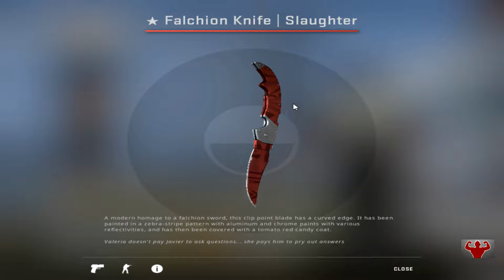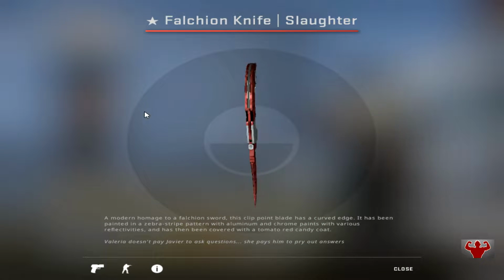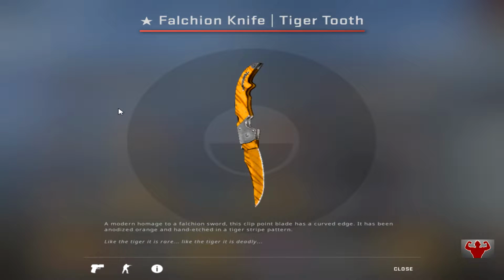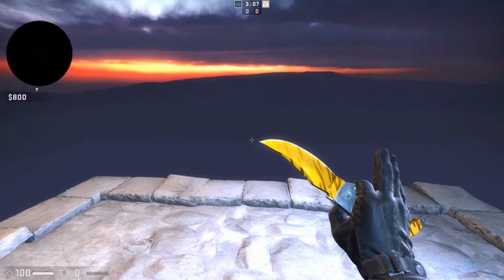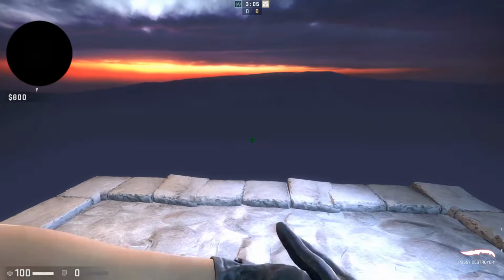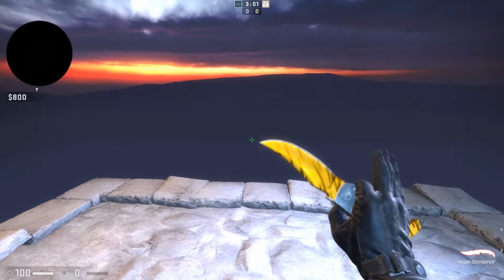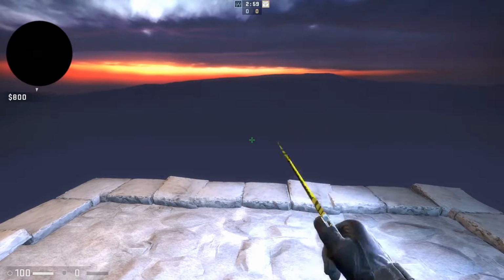Coming up at number 5 we have the Falchion knife Slaughter in minimal wear condition, or the Falchion knife Tiger Tooth in factory new. Now, granted, the Tiger Tooth is a little bit out of budget by the time I started editing. You can still find it between 150 and 160. So I thought I would put this knife in also.